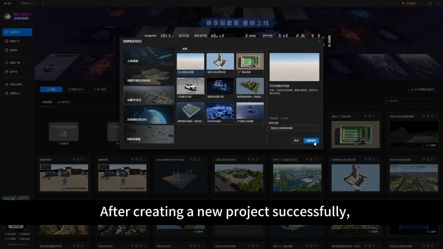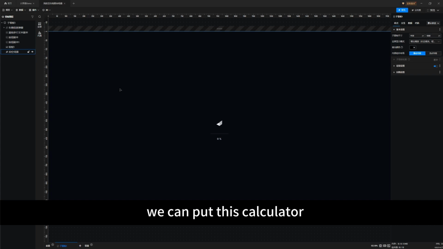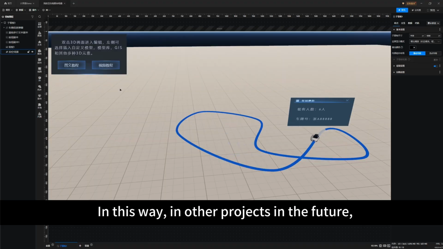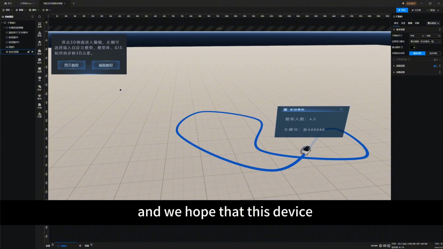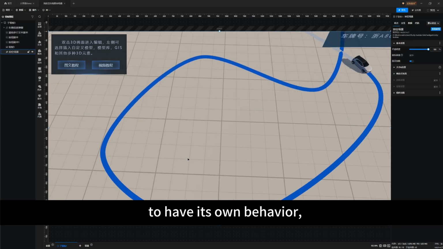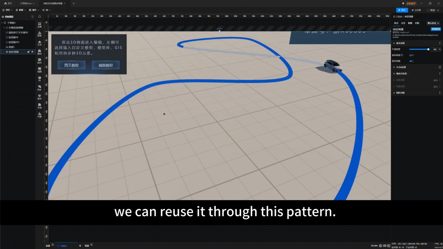After creating a new project successfully, we can put this calculator as an asset into our entire project. In this way, in other projects in the future, if we need the same device and we hope this device has its own behavior, we can reuse it through this pattern.